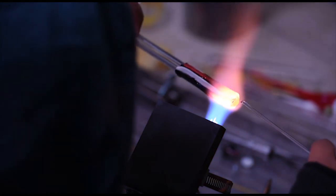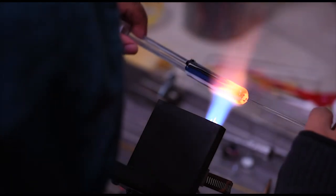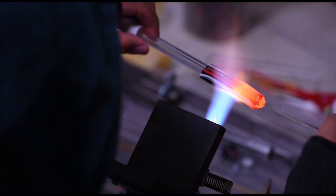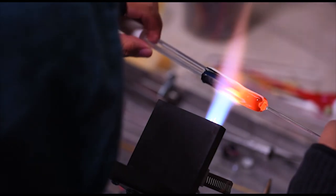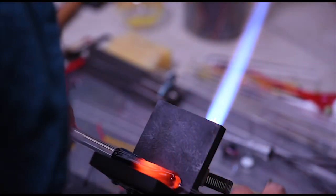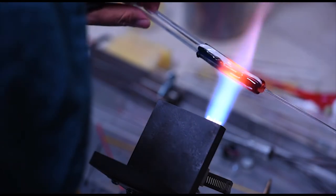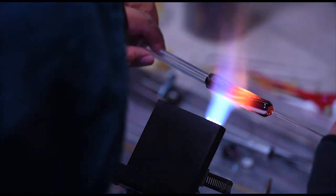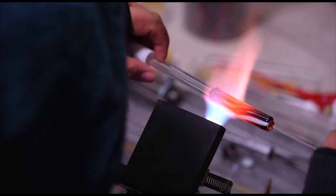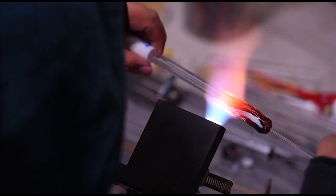That's the whole reason we're spinning the glass in the flame — if we just keep it still, it's going to get a hot spot and boil, and gravity will sag it rather than us controlling it. The speed at which you turn correlates with the amount of heat in the glass; if you don't have a lot of heat you don't need to turn as fast, but if it's really molten you want to keep that glass moving. I've also put a punty on the end to give me structural stability while this is molten — it acts like a handle that'll come off later.